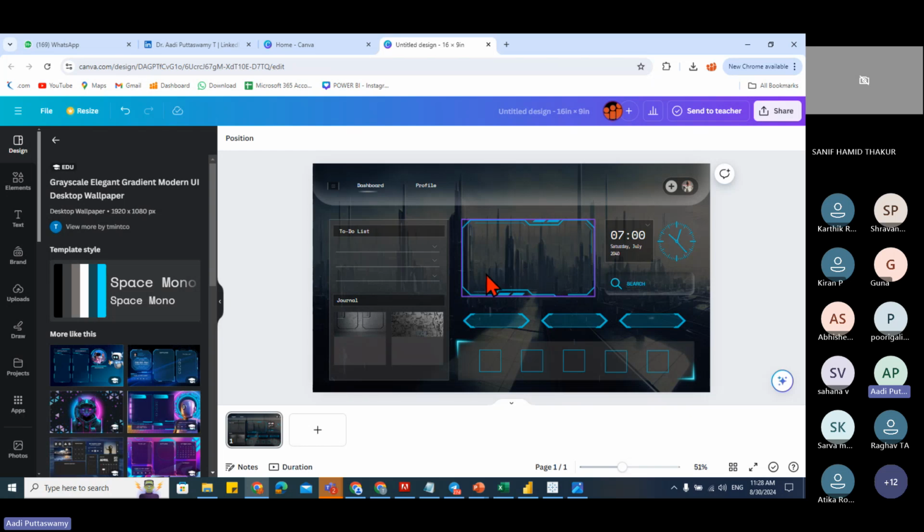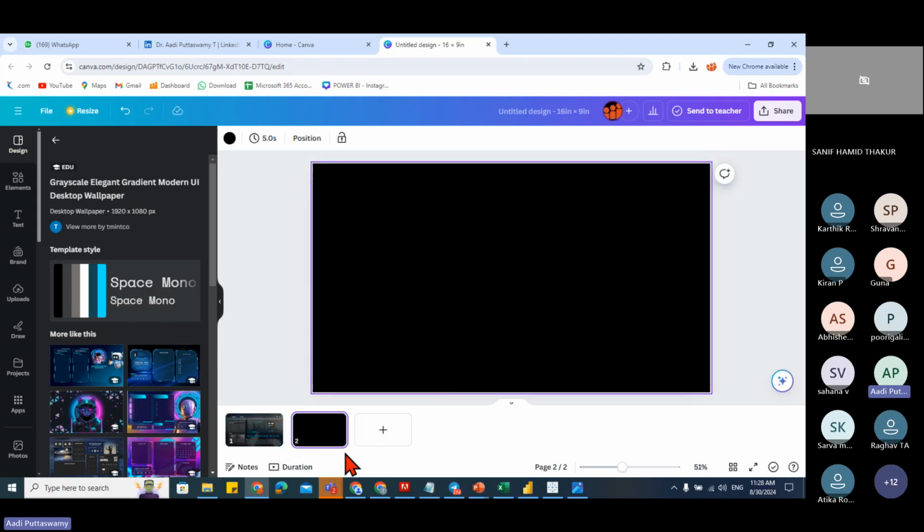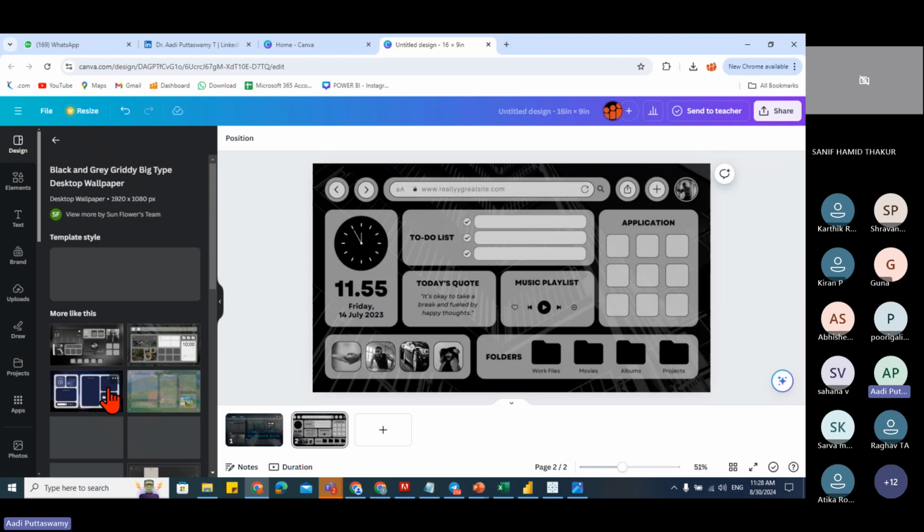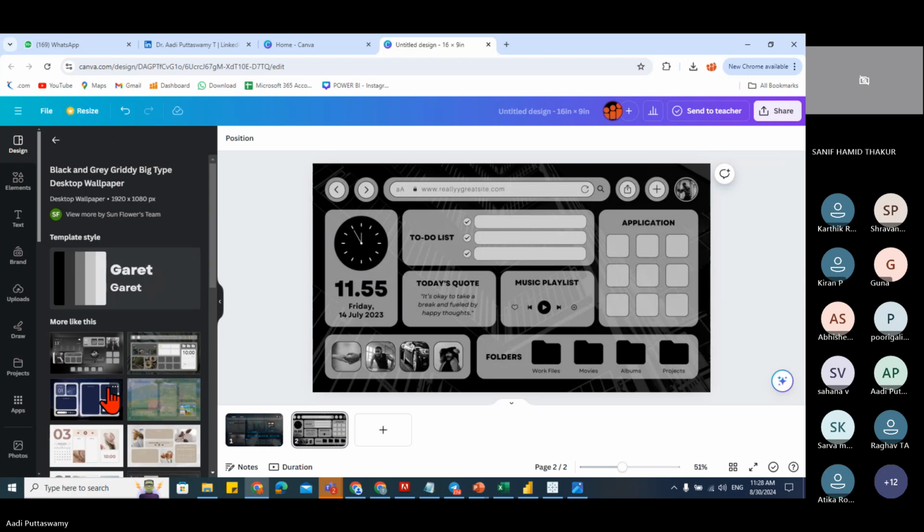So here I can add some images, some profiles, and things like that. Simple, readily available. Let's say now I'll go here. Let me take one more. There is one more dashboard here, like this. I want to do some changes.